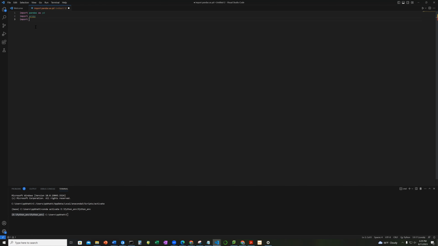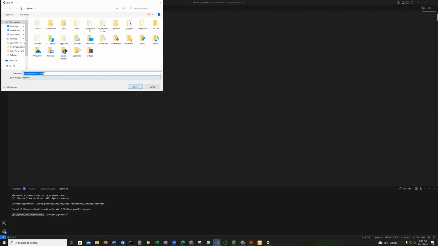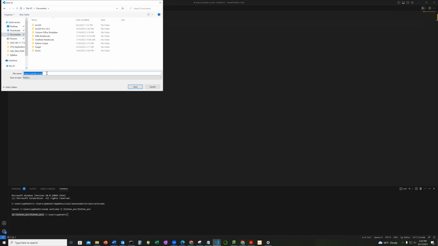You can say import rasterio, and let's see. It did not give us an error. Okay, let's try running it. It's going to prompt us to save it. For now, let's just say test.